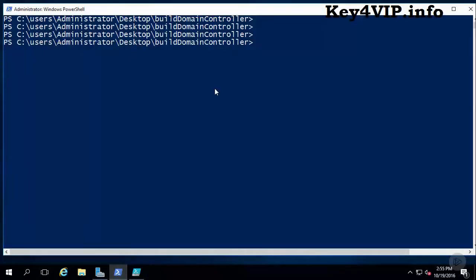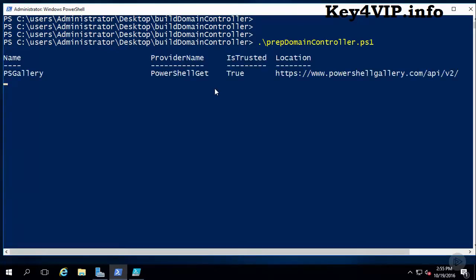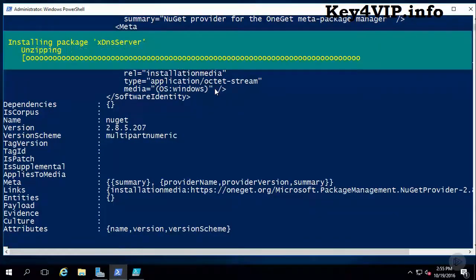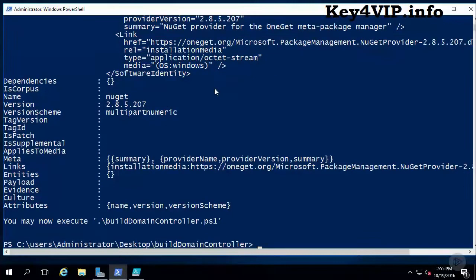Let me begin that by coming over here to the actual PowerShell command prompt itself. And let's run the prep command. So ./prep domain controller.ps1. This will go through that process of locating and then downloading the necessary resources that DSC requires, those modules, and also setting the PS gallery so that it's a trusted gallery so that we don't end up with those error messages in attempting to script the download of all of these modules. This process is functionally the same as what we did a second ago, except we're adding more modules here. I think there are 4 instead of 2.